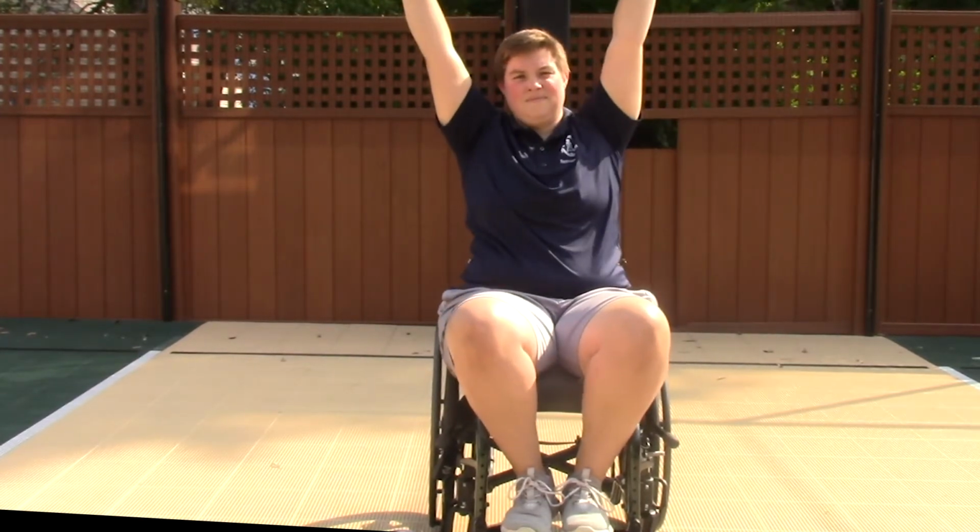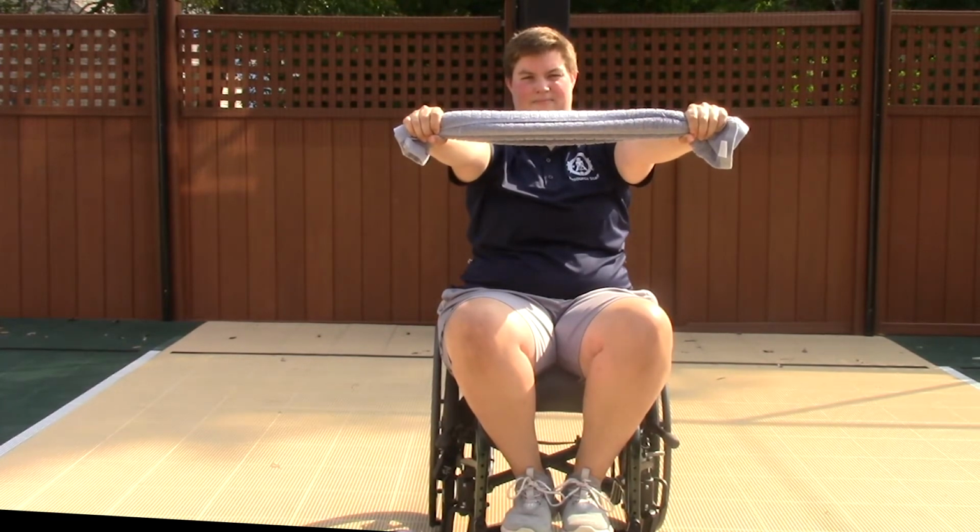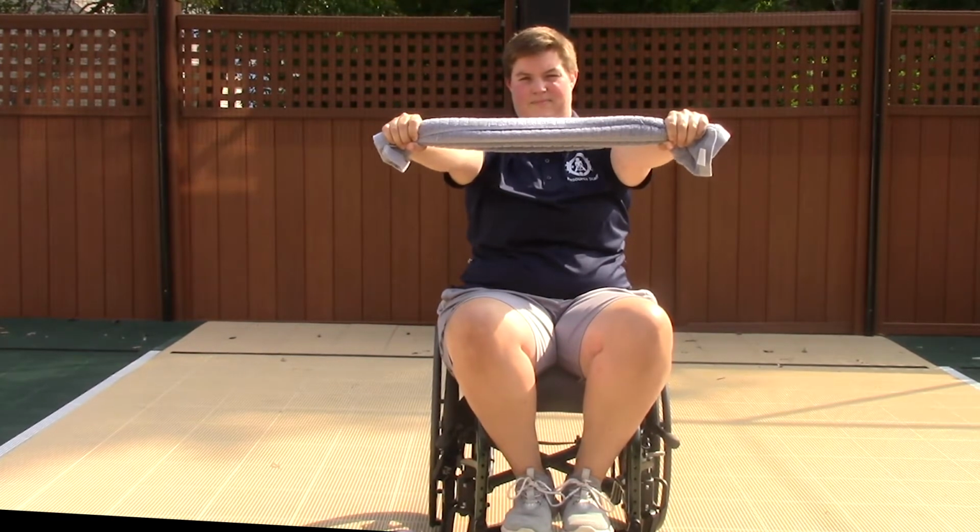Okay, and next we're going to put the towel in front. Press the towel out as far as you can and see if you can twist side to side.